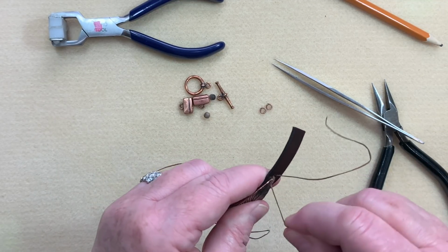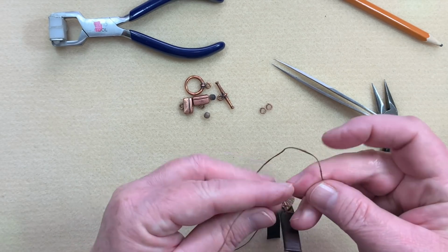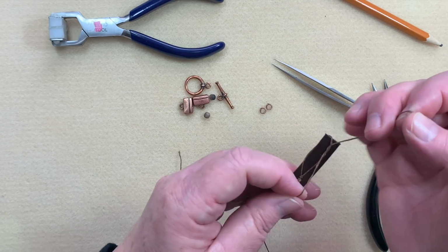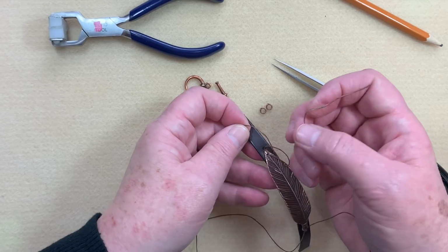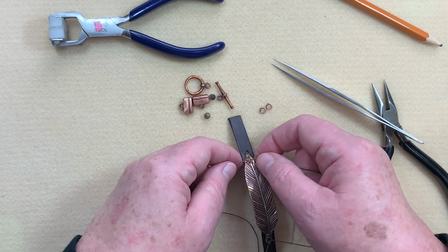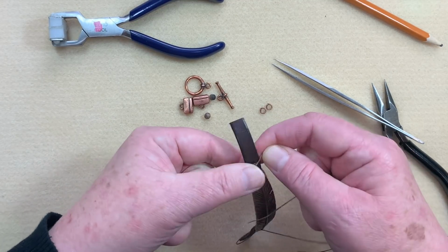So now you want to tighten that up so it's nice and snug and it's not going to go anywhere. And then I'm going to do another overhand knot. Sorry, it's hard to get this flat because we've added that curvature in there, and it keeps flipping around. So hopefully you can see what I'm doing there. So just tying another knot.